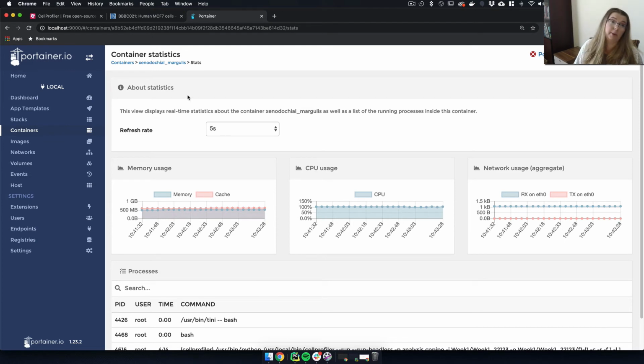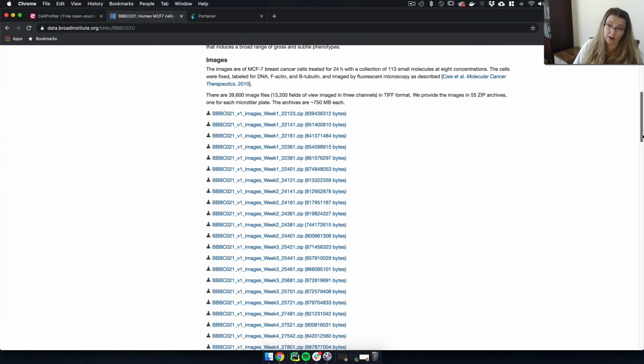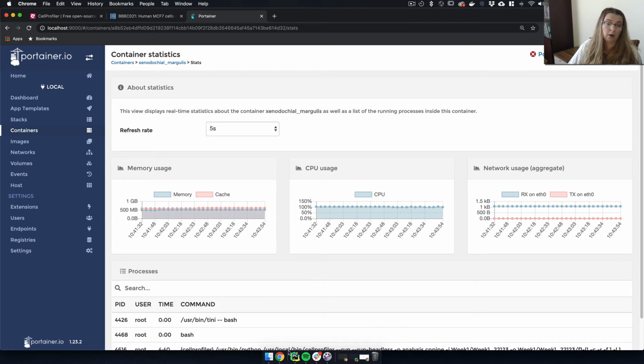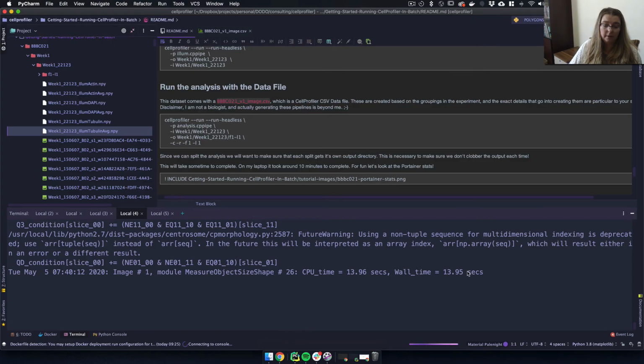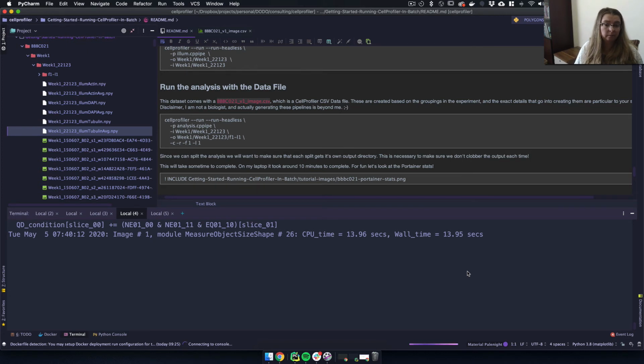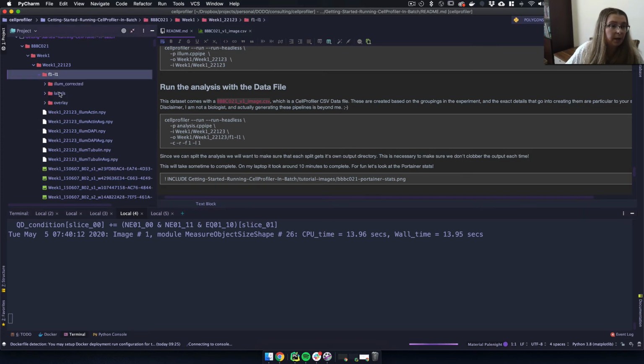That's pretty significant, especially for a data set like this, where, how many of these do you even have? You have 55 zip archives. So when you're getting to really large experiments, this kind of time saving does get to be very significant. Also, depending on the analysis type, some programs will actually read all the data into memory and then analyze it. So then you can also have some really huge memory consumption requirements. So you can see, all right, this is still going. Let's see, do we have any kind of interesting output?